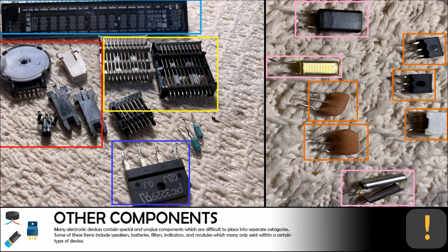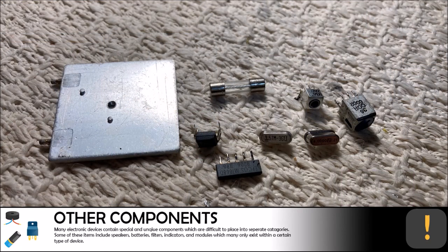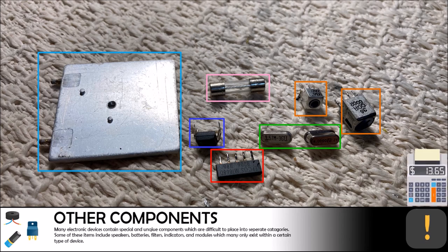We found some light blue components and have no idea what they are — if you know, please share it in the comments section. In addition to all the components listed, we also found a large piece of aluminum heatsink, two crystal oscillators, two RF coil transformers, one fuse, an opto coupler, and one M1868D integrated oscillator chip. All of these components have a combined value of a little over $7 but will go up for sale on our eBay store anyway.